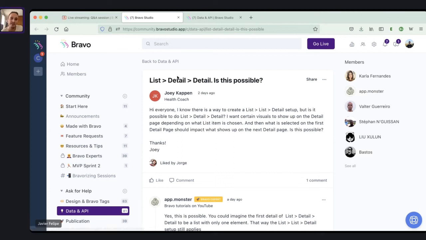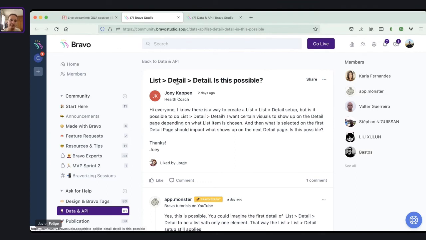So here, if the user is going from a detailed page for a specific element, let's say the first element of the table, and then this detail page is going to be for the same element, you need to make sure that here you are binding a request that has a variable in the URL. Let's say it's called ID, and that in this detail request, you are returning and selecting a data item that is called ID as well, and is the actual ID of the element you are returning here. So you just need to make sure those are the same.